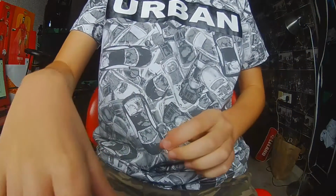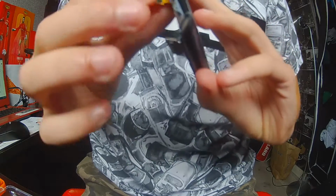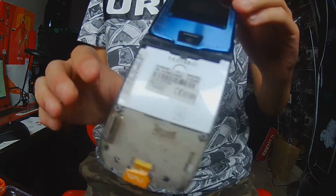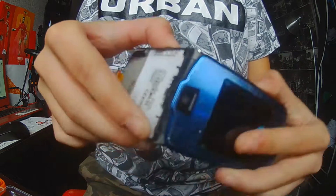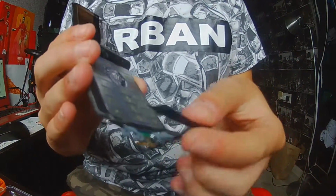Okay, so now what we do is, this is also very flexible. This is a microphone board thingy. I don't know what it's called. I like these old phones, but I'm not an expert. So first thing we need to do is put the bottom back in. This is the hard and tricky part. This is the part I don't like.